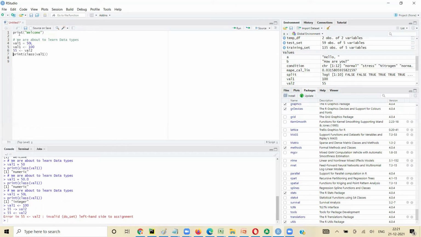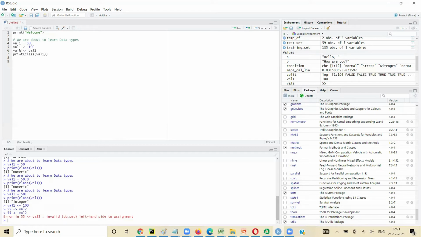But I can do something like this. That means the value of val2, in this case we don't have it, but let's assume val2 has some value, that goes to val1. So val1 will have a new value which is the same as val2. So the arrow indicates from where to where the value is going.